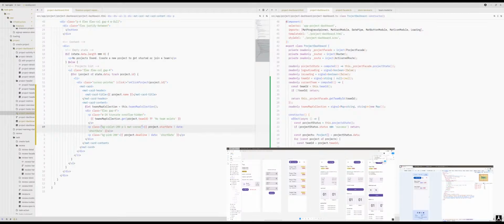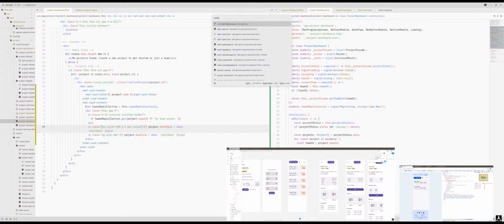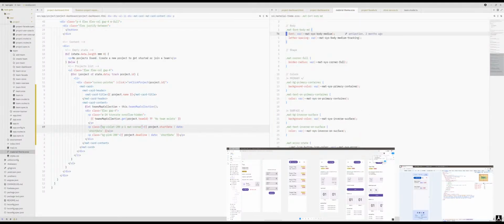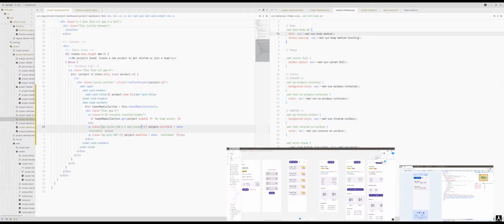Full. Actually, what's the name of that class we have here? Matte corner full. Alright, matte corner full. Now we need to put some py is 1, and the x-axis will have 2. Yeah, that's much better. We'll do the same for this deadline here, just to match these styles that we have and make it more coherent.